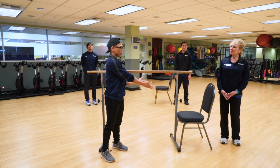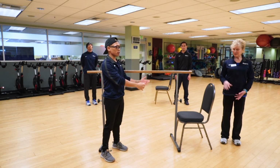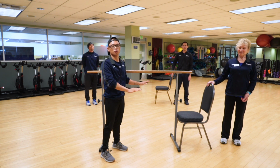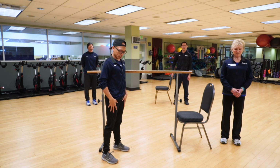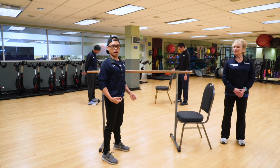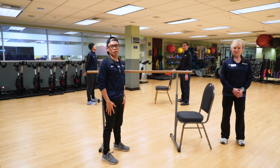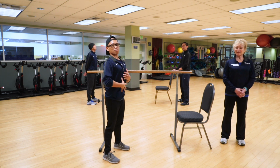We've got a chair out over here just to show you how to use it. You want to make sure that at home your chair is pressed up against a wall or somewhere secure so it doesn't move around. So I'll go into the squat portion. When you're thinking about your squat, you maybe want to think about number of repetitions, or also the range of motion, especially if your knees are acting a little bit grumpy, or if they do feel grumpy in general. So you're thinking about lengthening with your spine, bracing with your core.